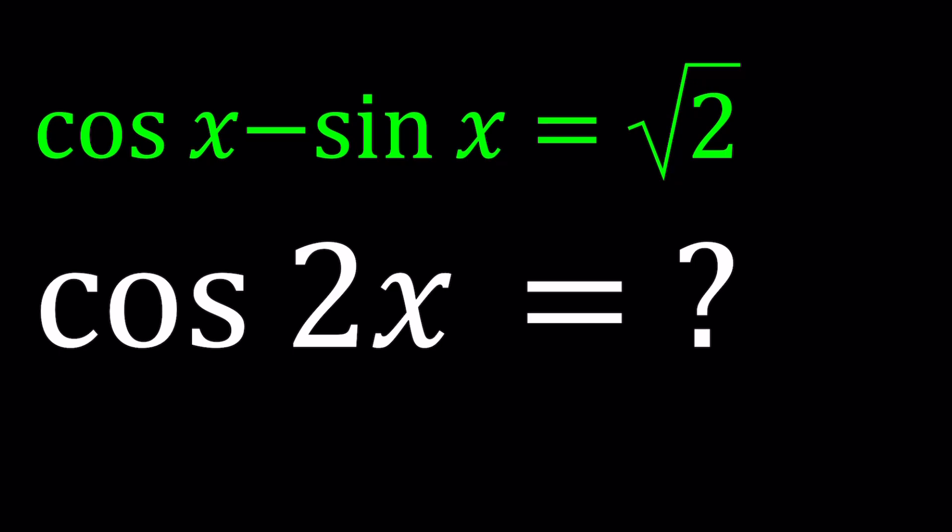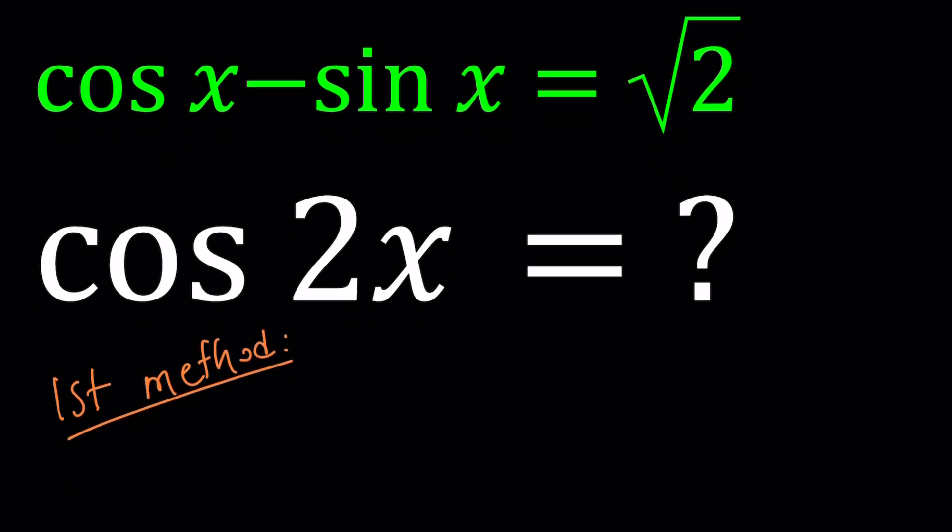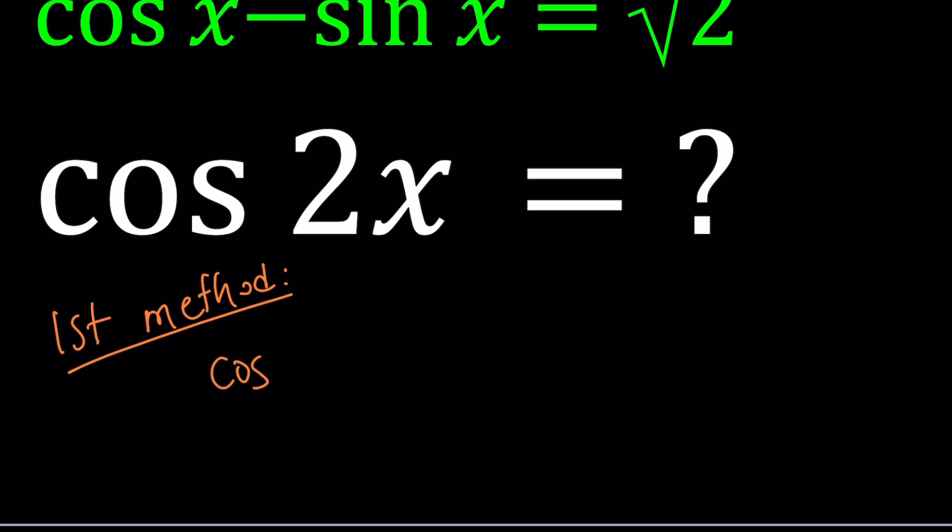Let's start with the first method. I'd like to start with the formula for cosine of 2x. What is cosine of 2x? Well, there's three formulas, but the main one is cosine squared x minus sine squared x. This is called the double angle formula for cosine. It comes from the formula when you expand cosine a plus b. If you replace a and b both with x at the same time, you get the formula for cosine of 2x. Obviously you can replace cosine squared with 1 minus sine squared or sine squared with 1 minus cosine squared, but we don't have to worry about it because this is good as is.